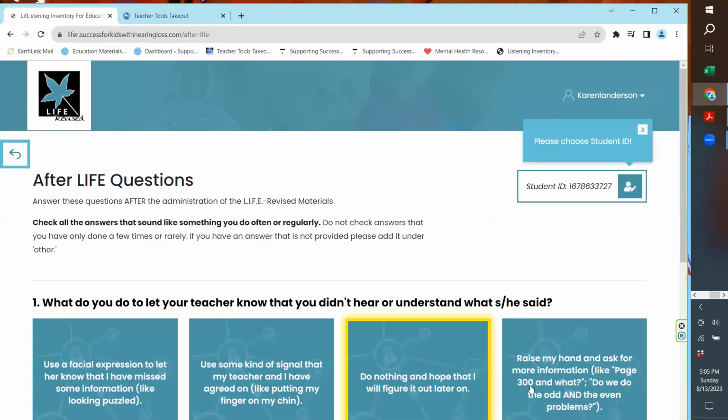So then we're going to do the afterlife. Now, we created this one, because it's one thing to have a child rate how challenging it is, but don't we really want to know what strategies they use? Well, sure, you can go in and you could observe for 15 minutes or a half an hour or whatever, but you probably aren't going to see every strategy that the child knows how to use in that period of time. So let's see what they report.